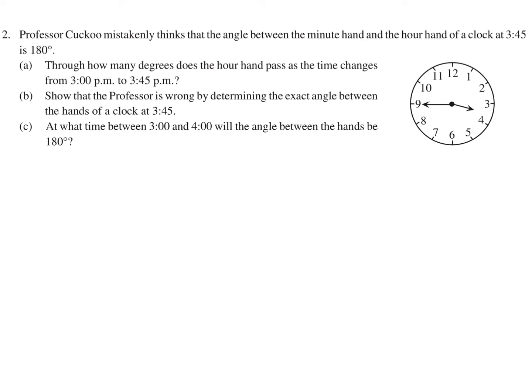So these are classic questions that happen in a lot of math contests. They're actually not that bad. So if you're going from 3 p.m. to 4 p.m., that's obviously 1 hour. And if you draw a circle and you go all the way around the circle, it's 360 degrees, right? Now, how many hours are there? There's 12 hours, as you can see. So you have to divide 360 by 12, and that gives you 30. So each time it goes 1 hour, it will move 30 degrees.